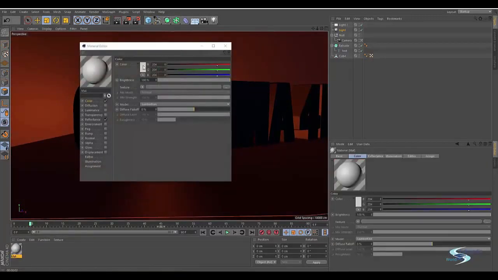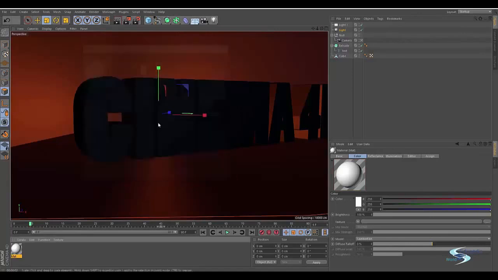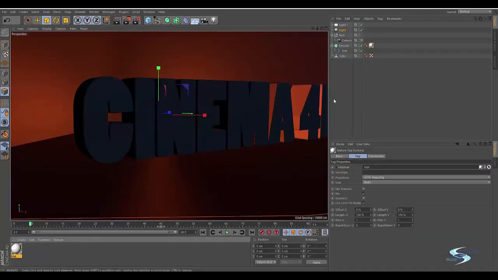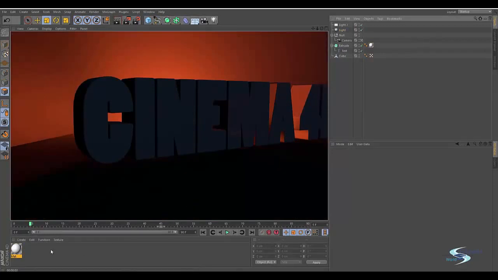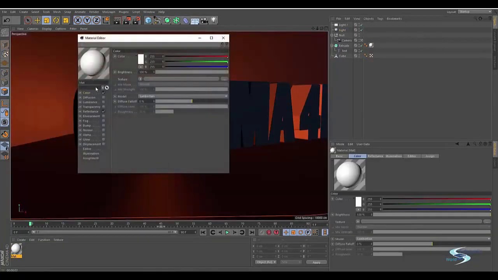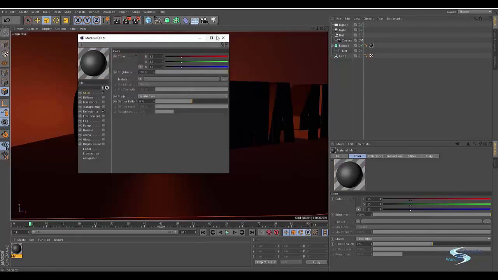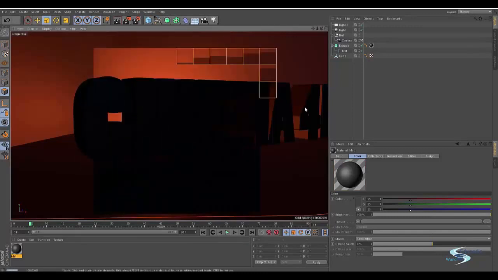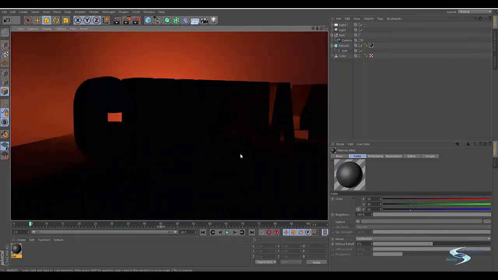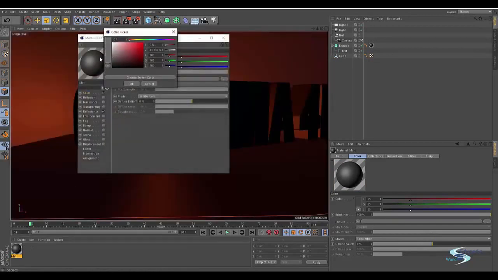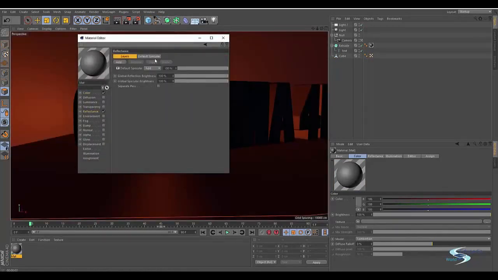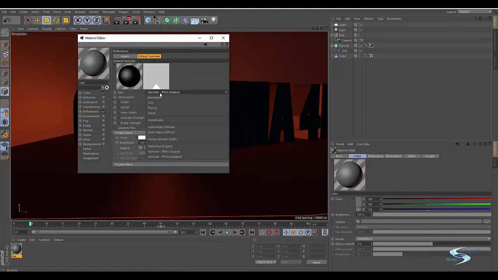Last time I created a texture and added that onto the text, and we can basically just change the color until we find something that matches our scene the best. Maybe it's a dark color, maybe it's a light color. I personally like a dark color. We can also try making it a metal. So reflection.